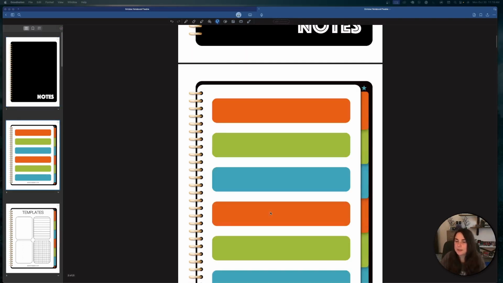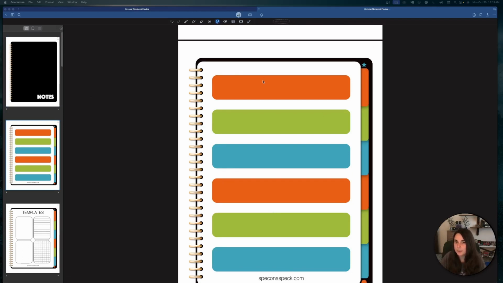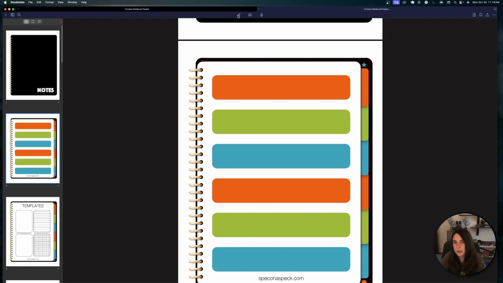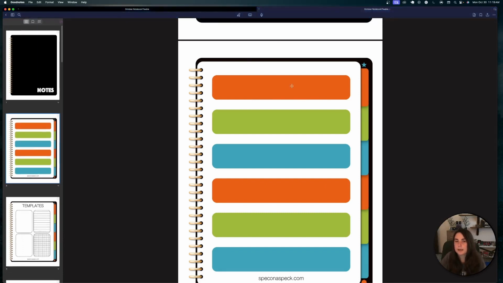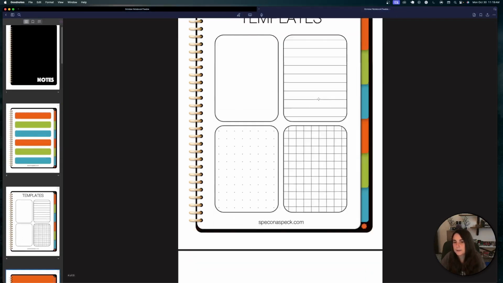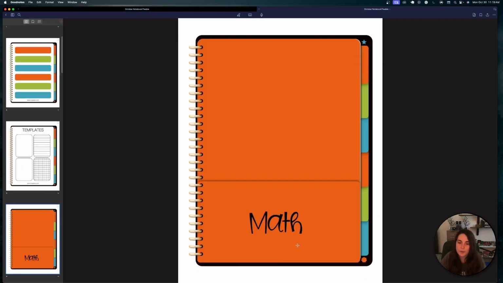The next page is the index. These are hyperlinked and these are hyperlinked. So push this button up here if you want to make sure you're using the hyperlinks, and then you push it again if you want to edit, add text, pictures, things like that. So I'm gonna go ahead and check that, and this and this go to the same place. And I was doing an example in another video here.